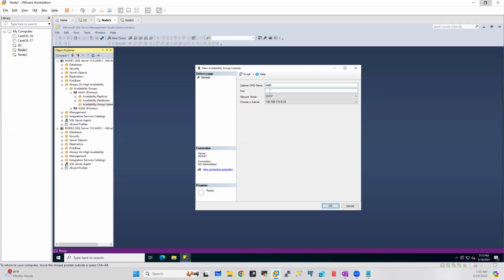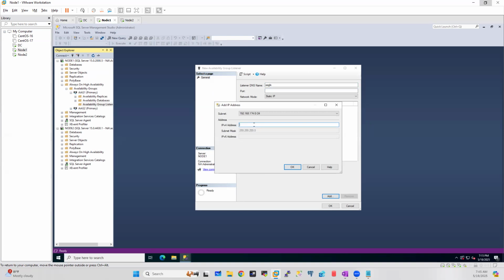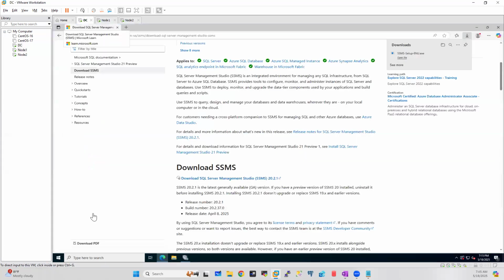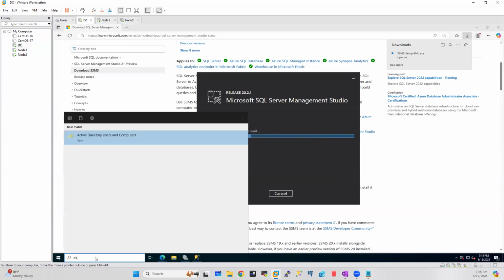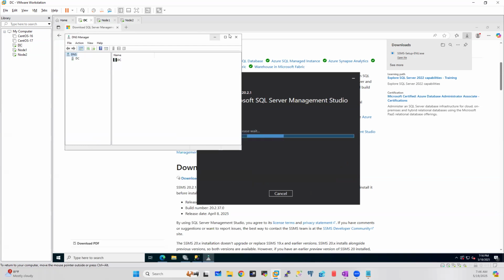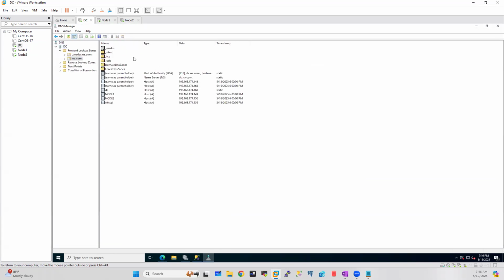The AAG2LS listener will run with static port 1433 and an IP address in the 192.168 range. Let me check DNS for the domain and IP addresses.